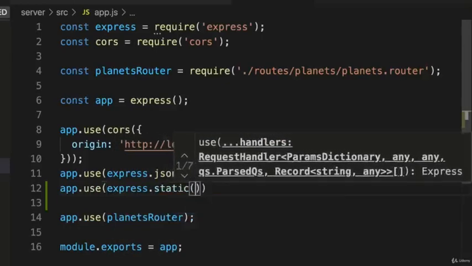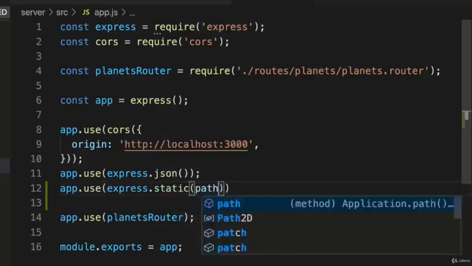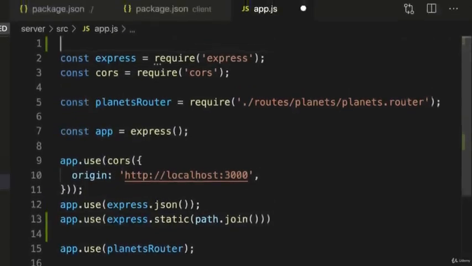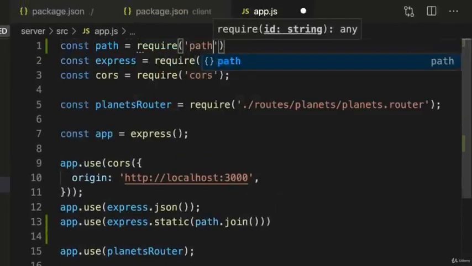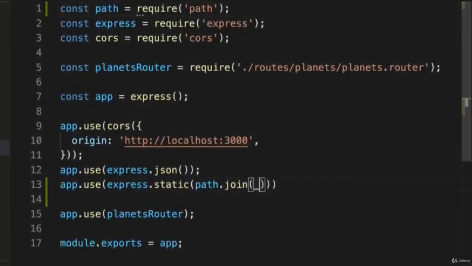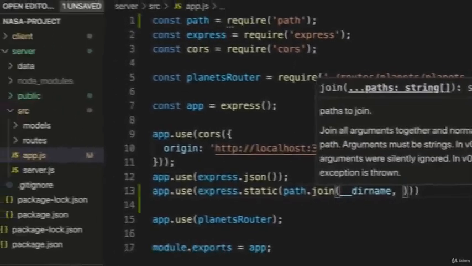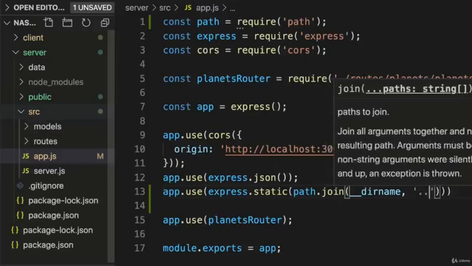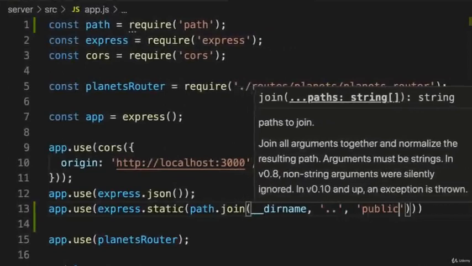And here we'll serve all of our public files using the path.join function in our built-in path module. Path equals require path. And we're joining our current directory with, we're currently in the source folder, so we want to go up out of it one level and serve the public folder.